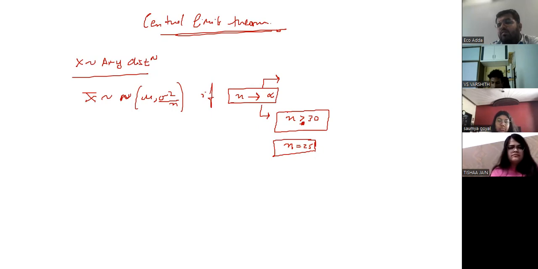So remember that for LSE, if n is more than 20, if n is equal to 25, you can apply it, because of the central limit theorem, x bar will follow a normal distribution with mu comma sigma square by n. But in much of the literature, it was given that n should be greater than 30. Only then can you apply the central limit theorem. Does that make sense?